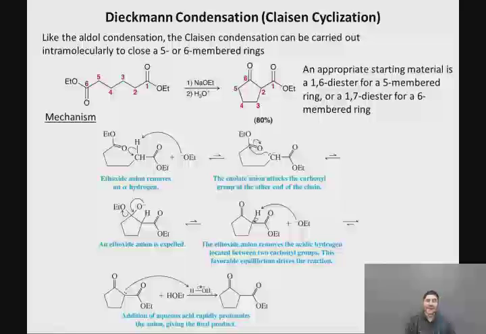And then, as is common for all reactions in which a nucleophile adds to an ester, you're going to regenerate the carbonyl, and then you're going to expel the leaving group, which in this case is ethoxide anion. And then, as is always the case for a Claisen condensation, there is an alpha hydrogen that is now alpha to both the ketone and the ester. So this will be an incredibly acidic hydrogen. It's going to get removed completely and irreversibly by ethoxide.